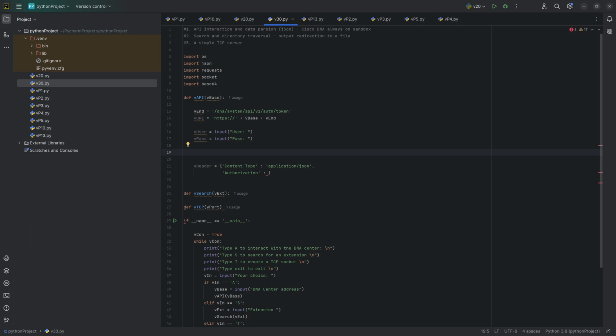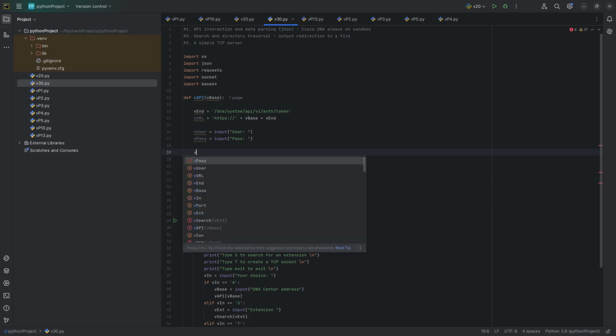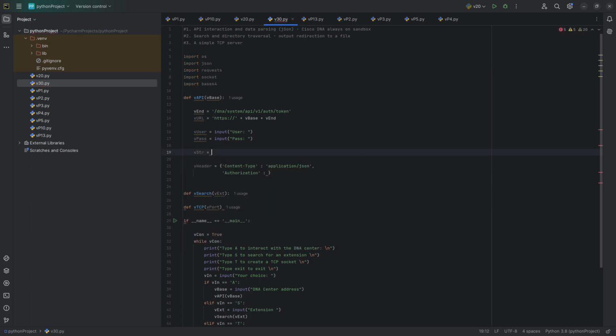So first thing first, let's create another variable called VString, because the way we are supposed to encode this string is to first concatenate them using a divider, I would say, in order to distinguish between the user and password.